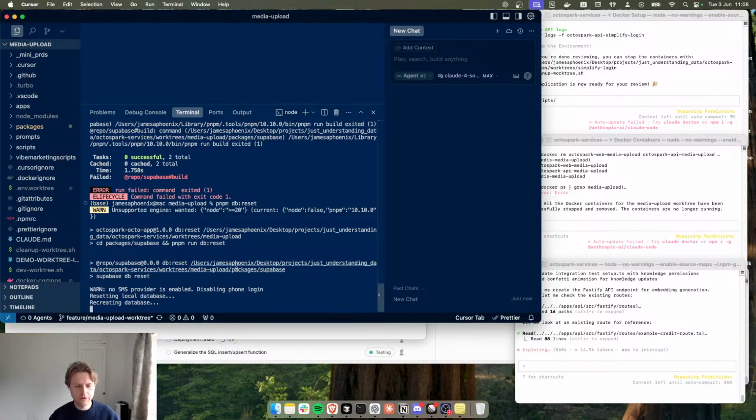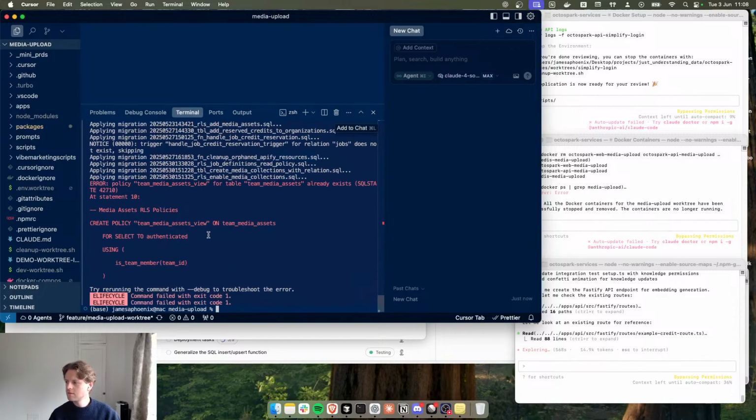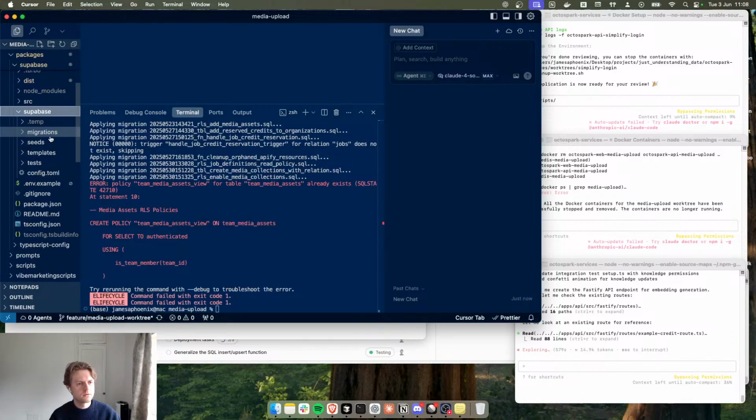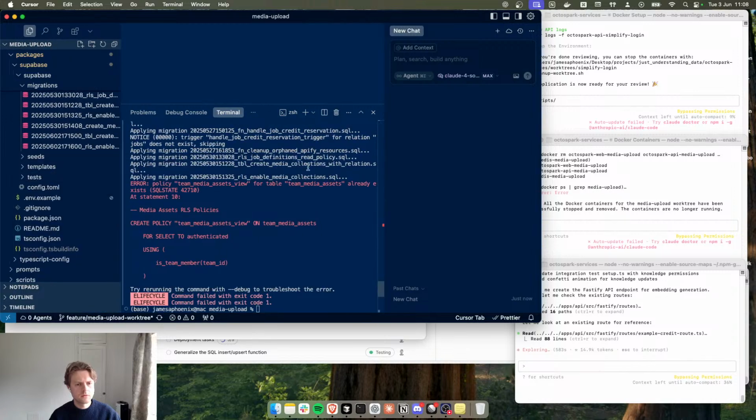Yeah, I think what's the saying? Slow is smooth. Media assets already exists. Let's have a look here. RLS enable media collection, so we're getting an error here.